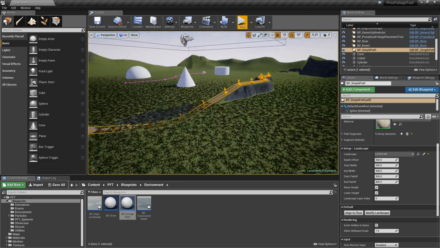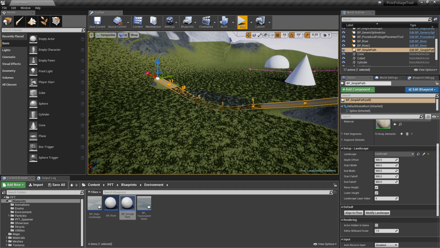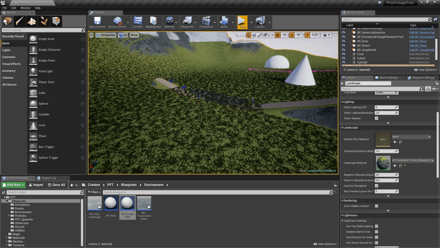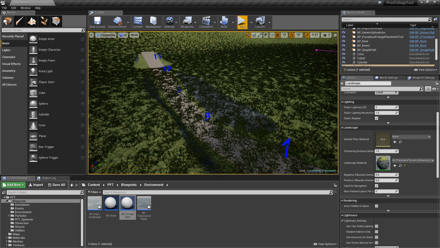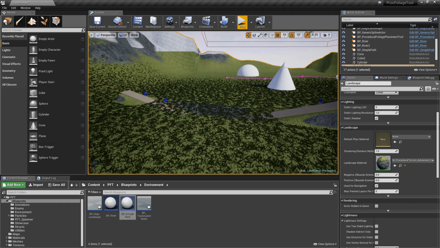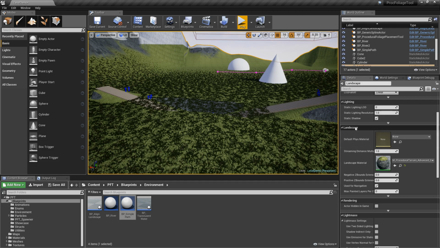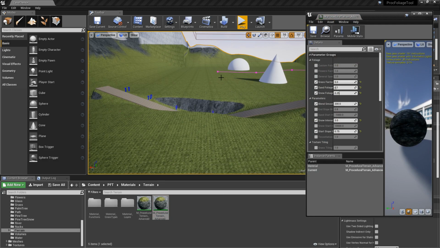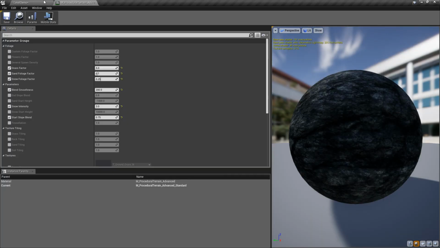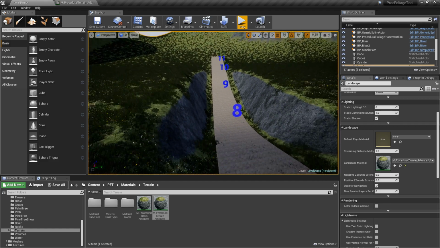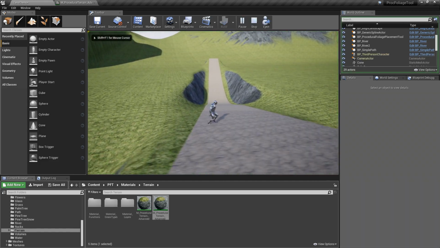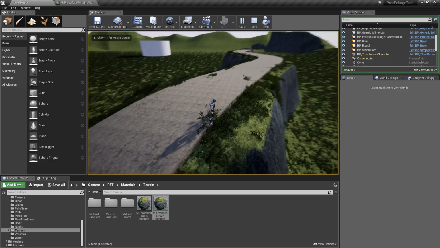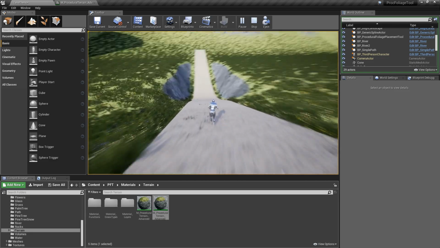And in case you haven't seen the other videos or you don't remember, you need to open the material instance on your level to make sure that the foliage recalculates, right? And the way you do that is you click on the landscape, you go here under landscape and click on the little icon here to navigate to the material instance in the content browser, and all you need to do is open it. And as soon as you open it, it'll automatically recalculate. And you can see now that you can clearly see that the terrain has been raised and the terrain has been carved.